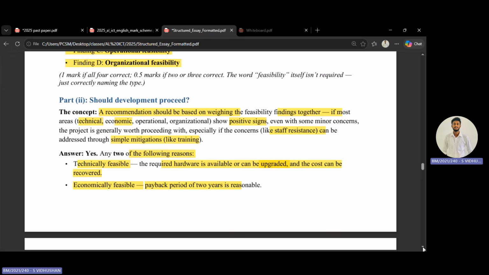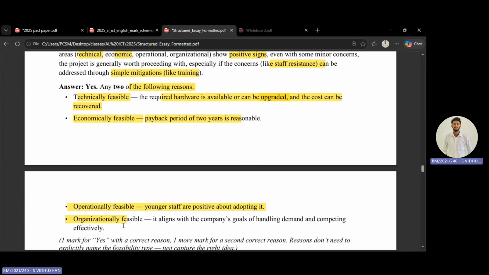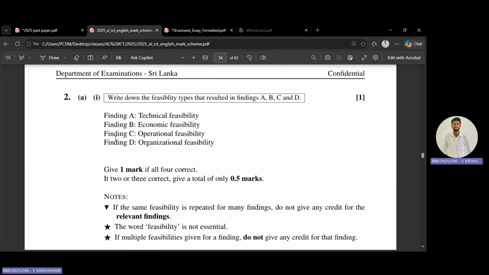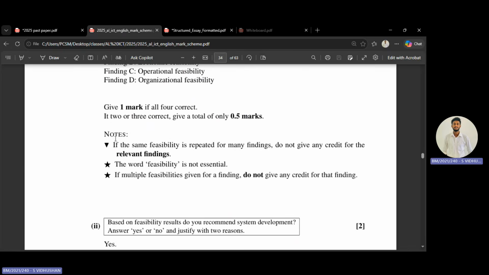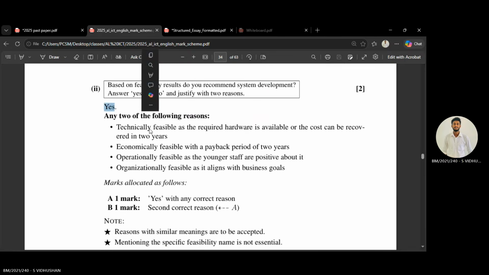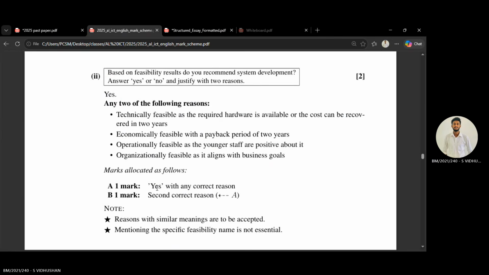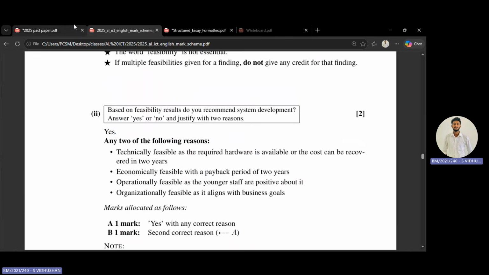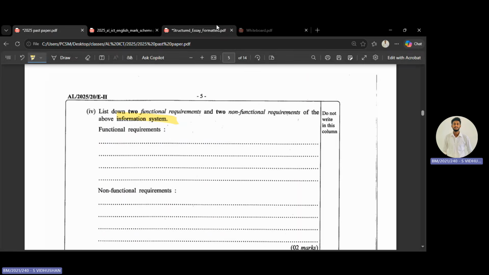So this is the reason. So if yes, mention any two. Normally it is yes in this case, not no. Then next question.